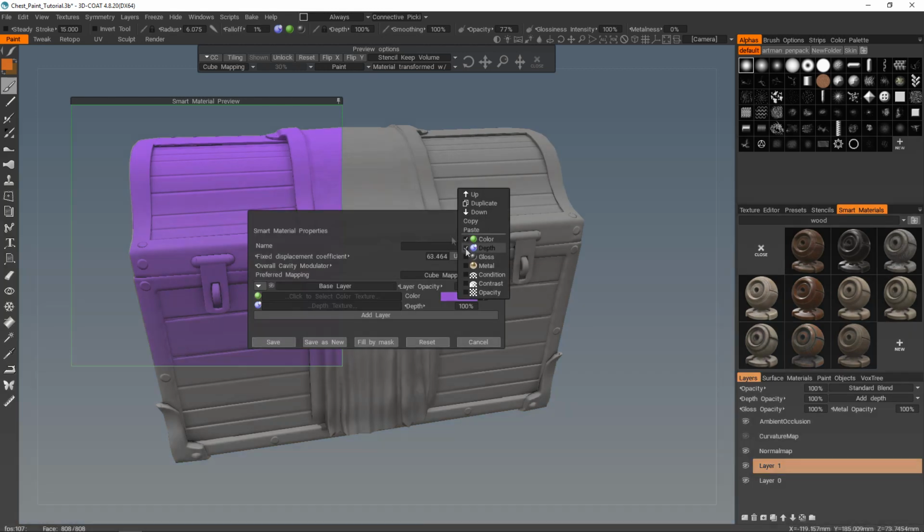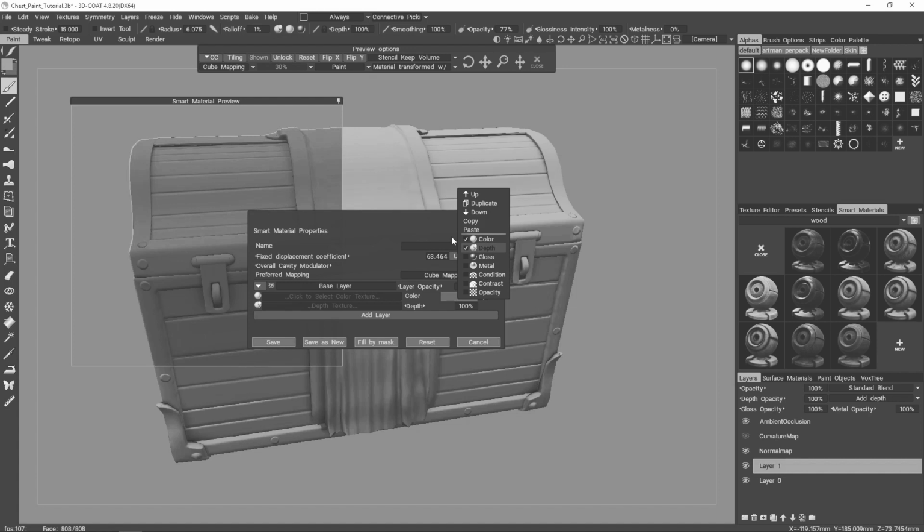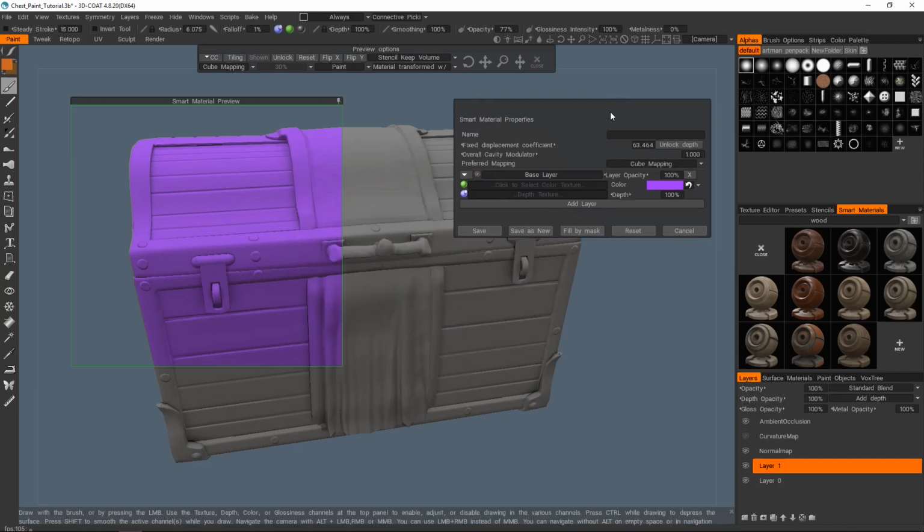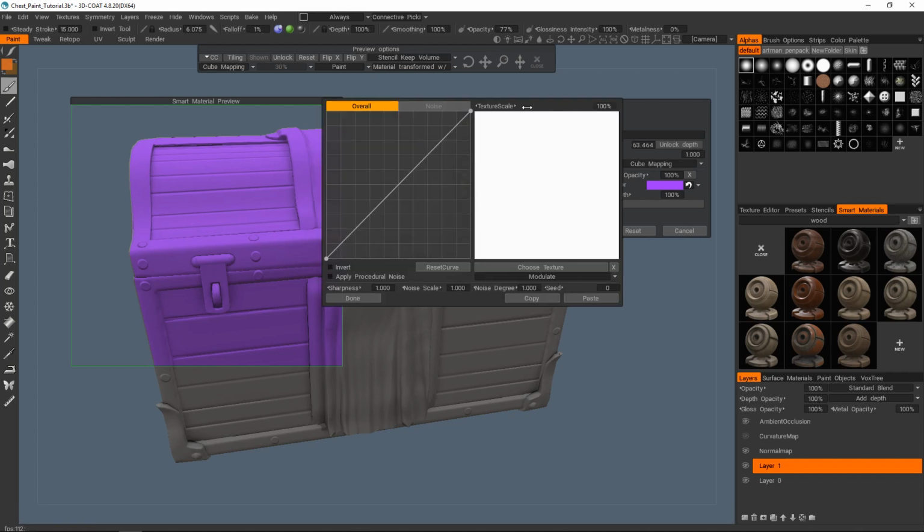And also, it's not just the color, I should mention this is essentially your albedo or a diffuse texture area. So if you were to click on the field, you don't just have to have a color, you can have an actual texture. You can modulate that texture with the color, same rules apply, but just worth noting you can also use a texture. Depth, same thing, this is just your normal map. It's very self-explanatory really, but just to show what it does, sorry, I probably did that a bit fast.